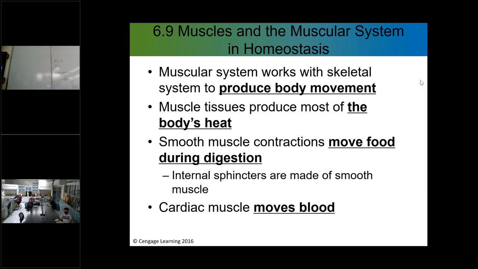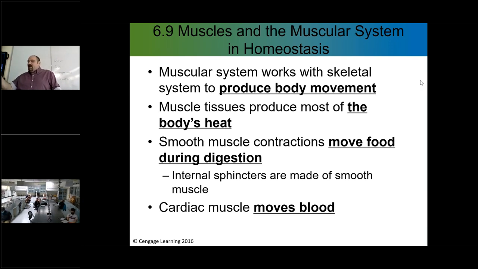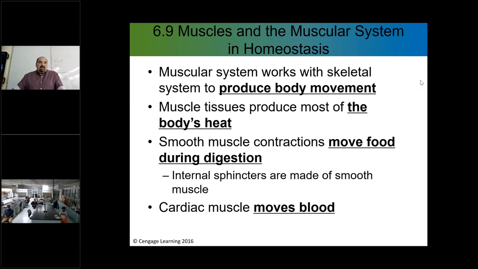So we know that movement is a big part of what the muscular system does. Remember, I mentioned to you that as a result of exercise and activity levels, we're increasing the heat that we're producing, right? So we're endotherms. As we exercise, we add to the heat within our body. Again, what they talk about, 98.6 Fahrenheit, it's lower than that right now, but that's the average body temp we hear about. And know that it's a result of movement and exercise and contraction of skeletal muscle. How about smooth muscle moving food? How about cardiac muscle, again, moving blood as a result of those pumps?